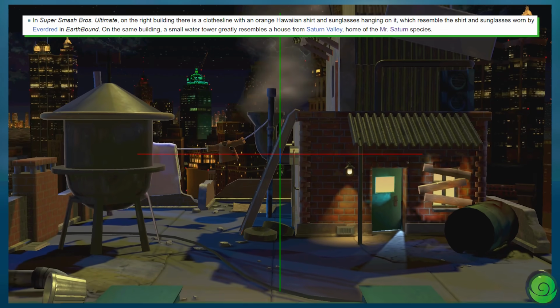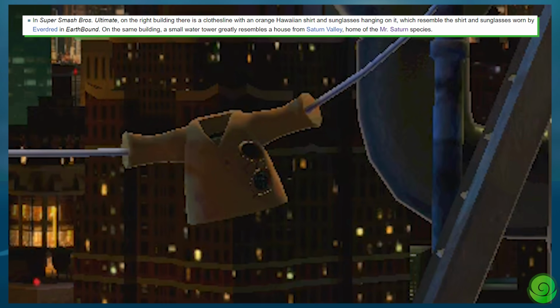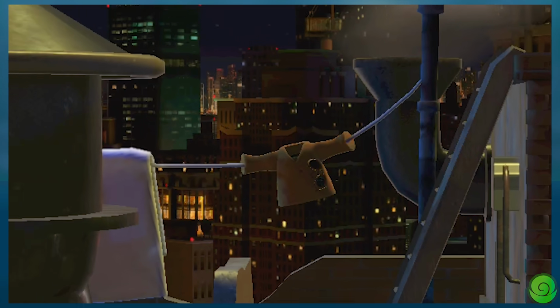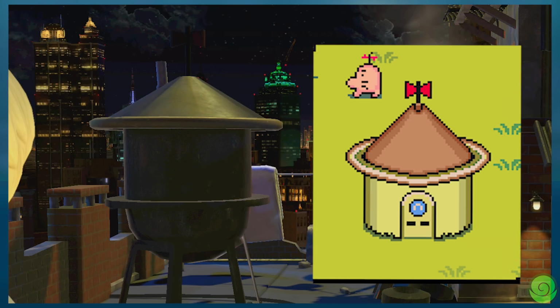Next, the Fourside Wiki mentions how, on the rightmost building of the stage, you can actually see an orange shirt on a clothesline with some sunglasses on them, a combination which heavily resembles the character Everdread, which is a nice little detail. And on top of that, or rather next to it, is this tiny water tower which bears a striking resemblance to the house design of the Mr.